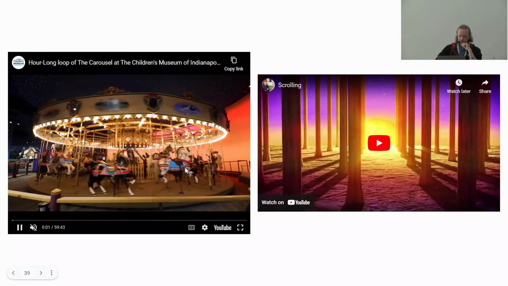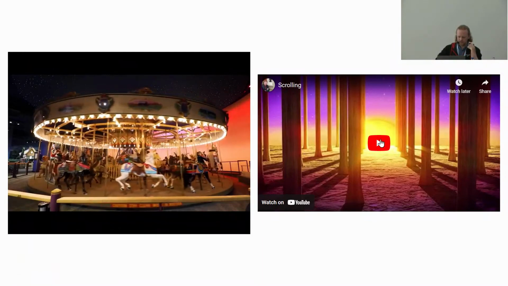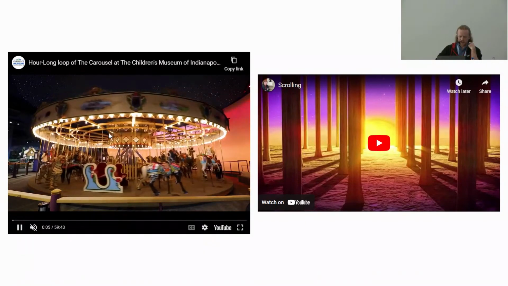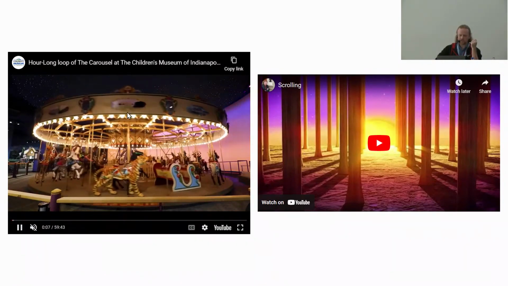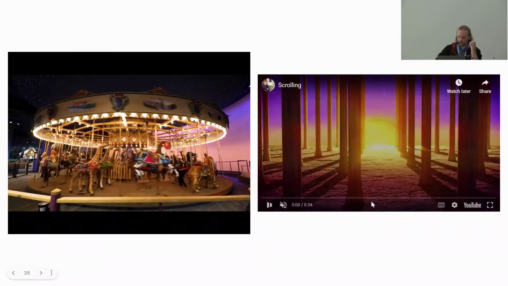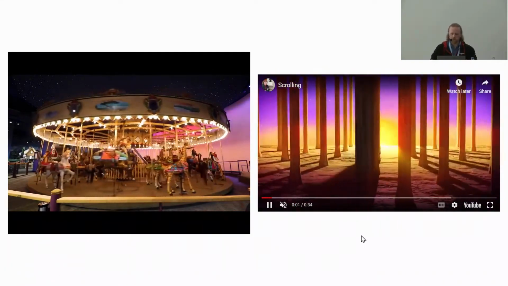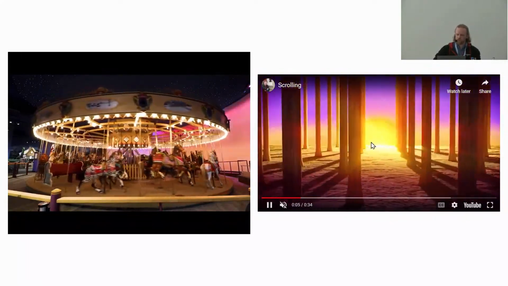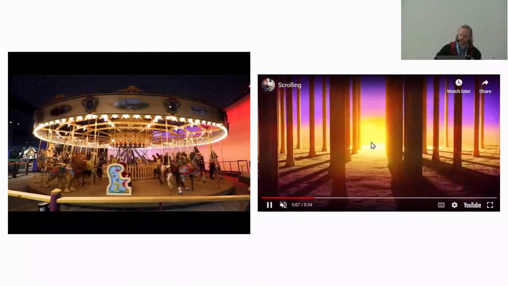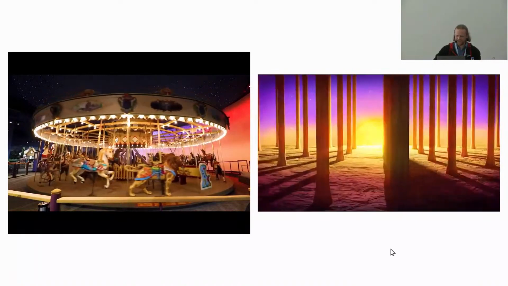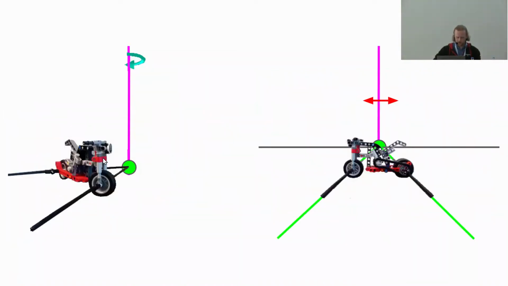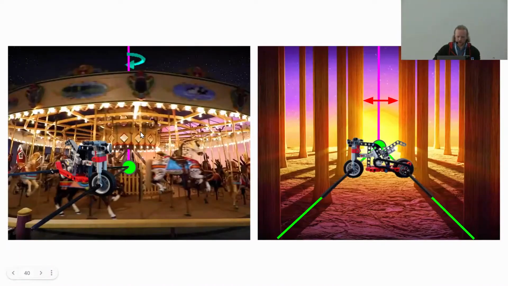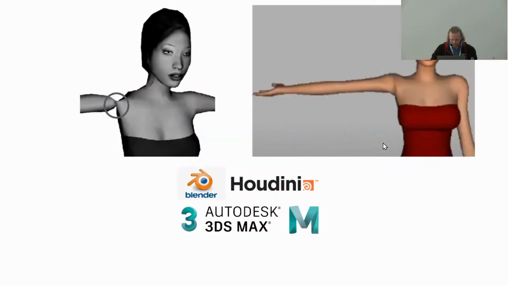Another way of looking at the same thing, here we've got a carousel, and I want you to look at the poles in this carousel. They're all clearly going around this central spindle of the carousel. Over here, you've got a bunch of trees that are behaving quite a lot like the poles, and they're sort of, in a sense, going around the sun, right? Okay. To overlay those, here we've got the motorbike going around the carousel. Here we've got the motorbike going around the sun, in some sense.